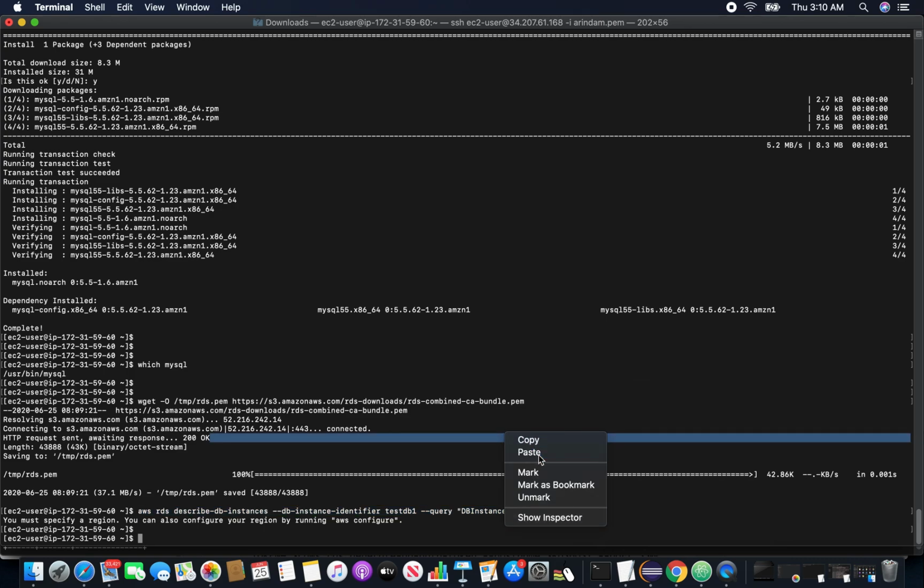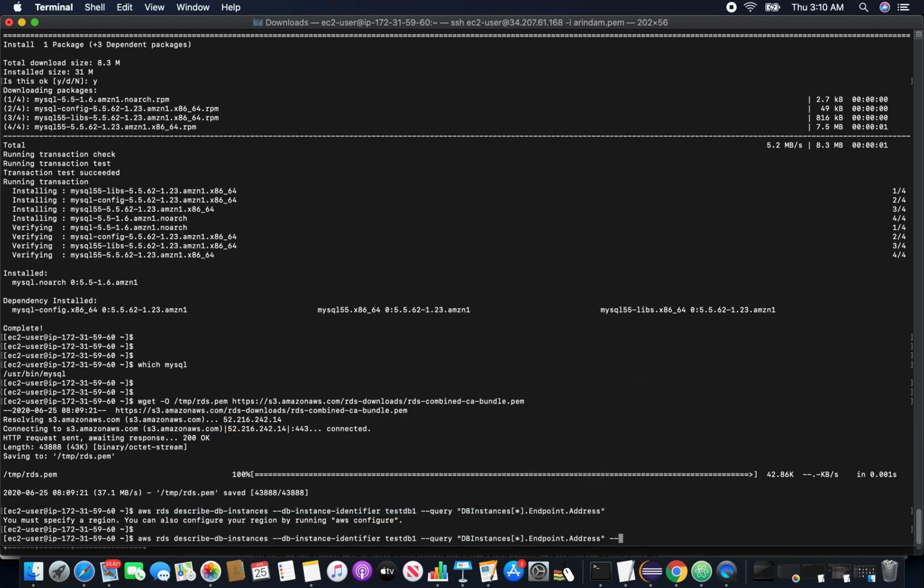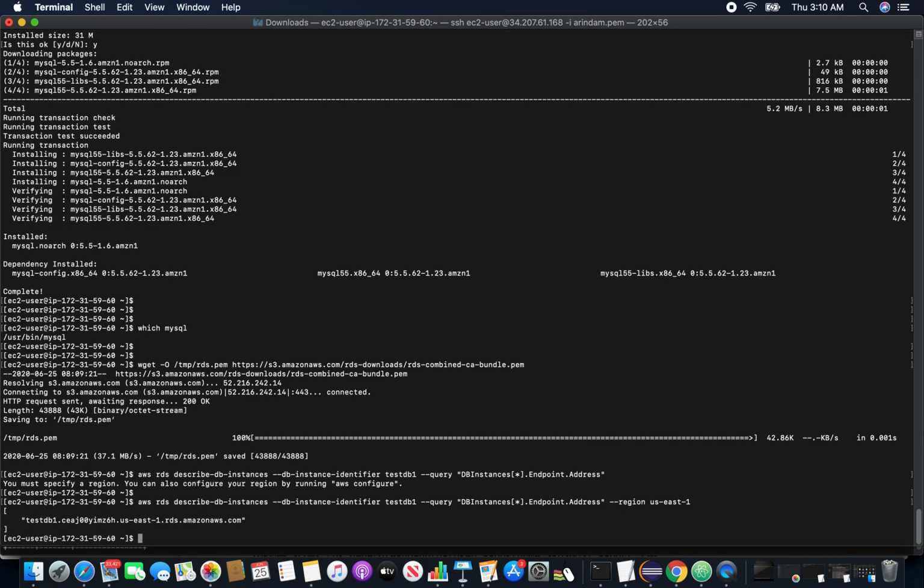Since I have not configured my key here, I have to put the region.